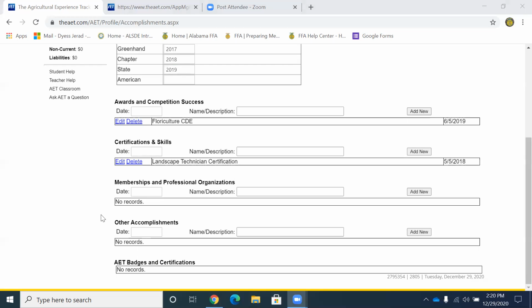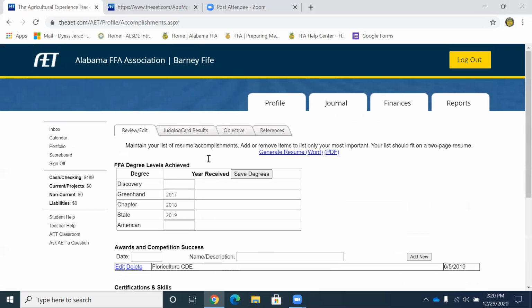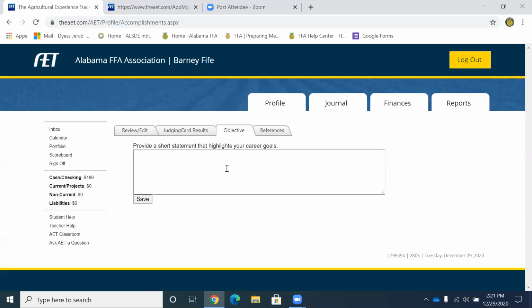Okay, so we've got some examples in here, Mr. Chip. One thing you talked about earlier was the objective. Now, Barney, we're going to skip over judging card. Barney, while he says he competed, it was in his mind probably, but the objective you mentioned earlier was a very crucial part.